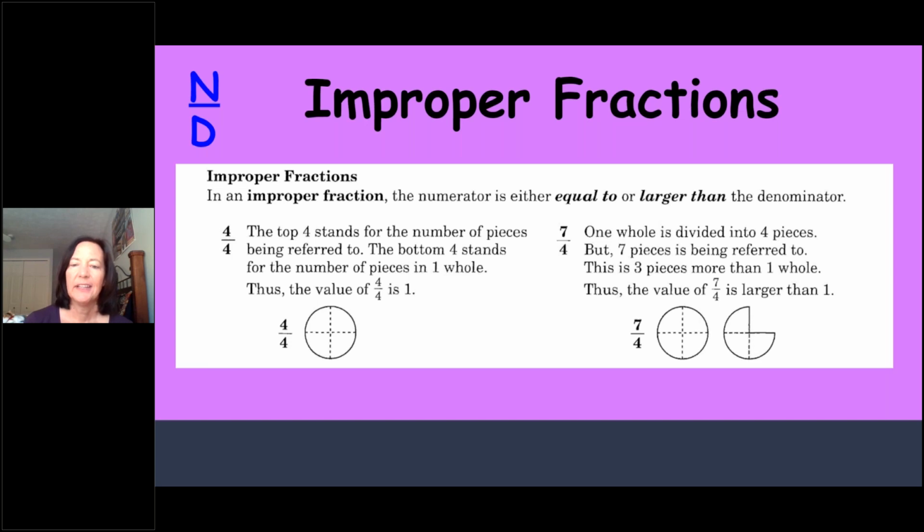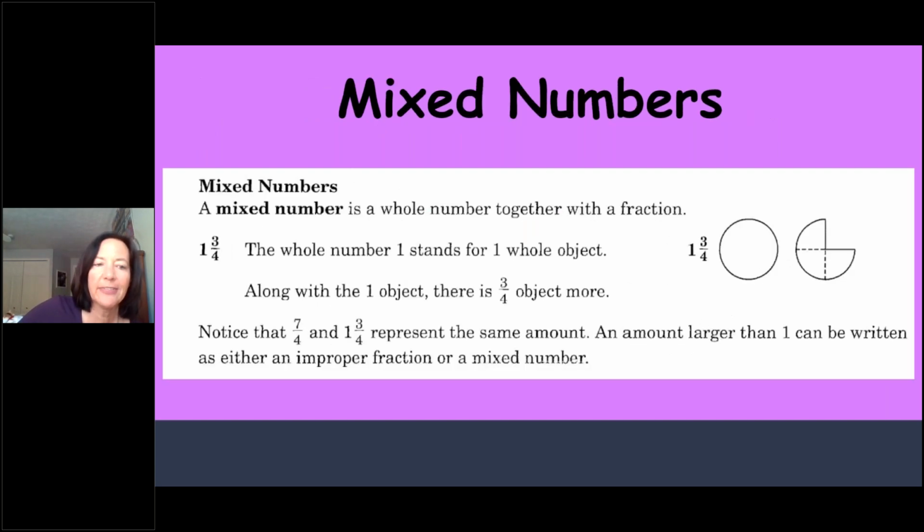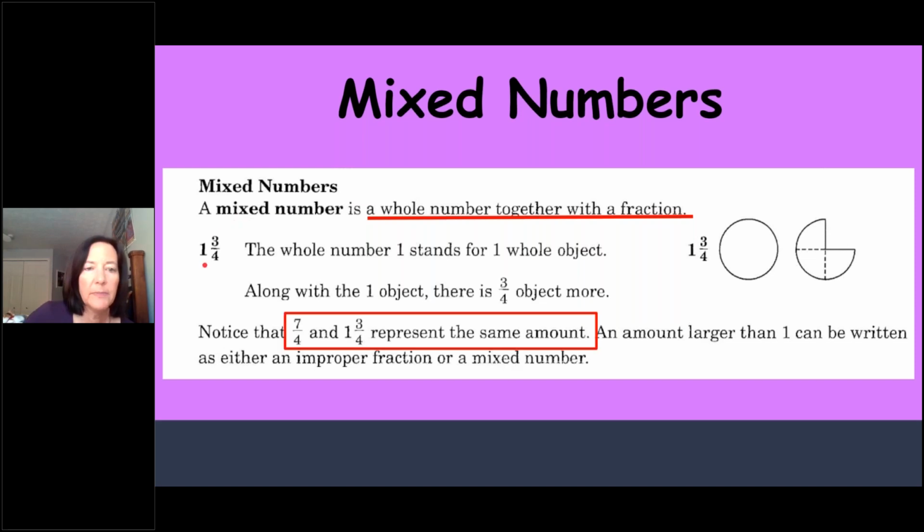1 and 3 over 4. That's it. Yep. Okay. 1 3/4, and actually that's on my next screen. I forgot that one's on my next screen. Okay. So you turn it into 1 3/4. So 7/4 and 1 3/4 represent the same amount. A mixed number is when we have a whole number together with a fraction, like 1 3/4. But you obviously are already familiar with those. So they represent the same amount.